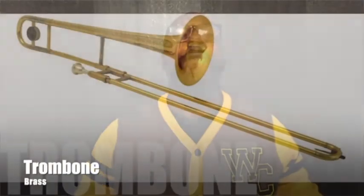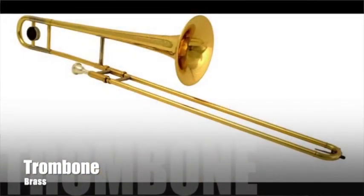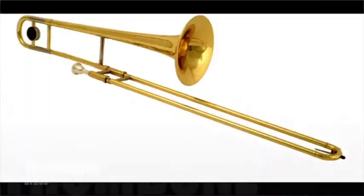Next, we have the trombone. Everybody say trombone. Now, the trombone is different in that it has a slide, okay? Some trombones do have valves, but you change the pitch of the sound through the slide. You blow into it, and it changes the sound with the slide. So this is what the trombone sounds like.